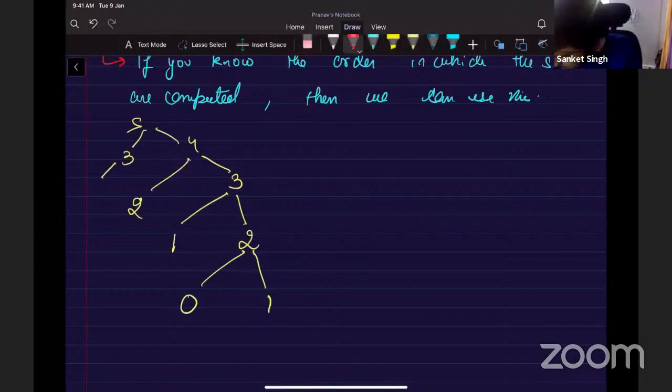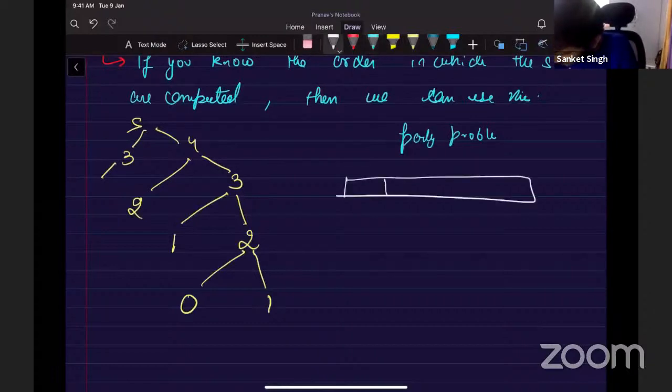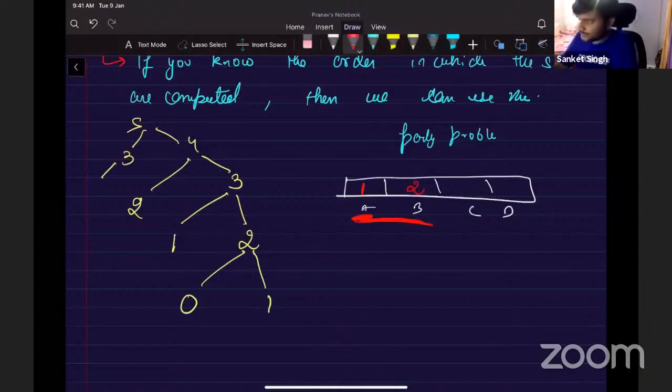Similarly, let's say in that friends party problem, let's say you had 4 friends: A, B, C, D. If you know in how many ways A can go, A can go in only one way. In how many ways can A, B go? They can go in two ways. Now, to calculate the number of ways in which A, B, C can go, you just need the values of A and B, and we know the order that we should first compute A, then compute B, then only compute C. If we are able to decipher this ordering, then it's very easy to answer about C.